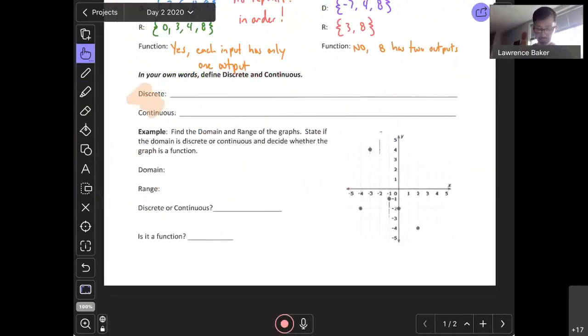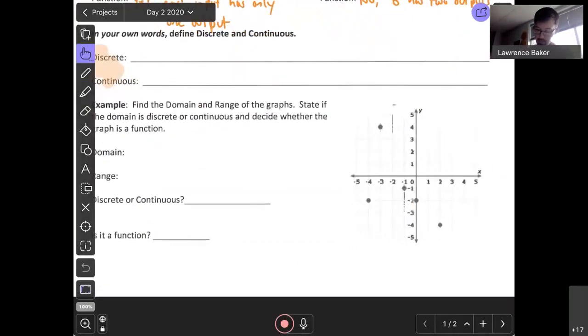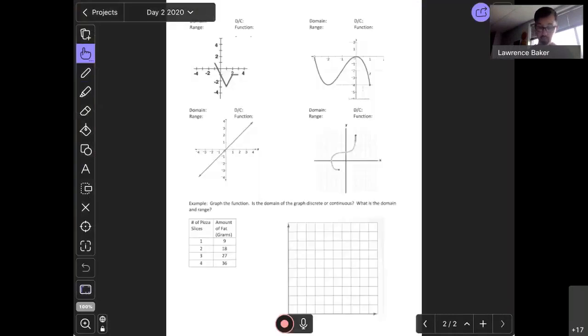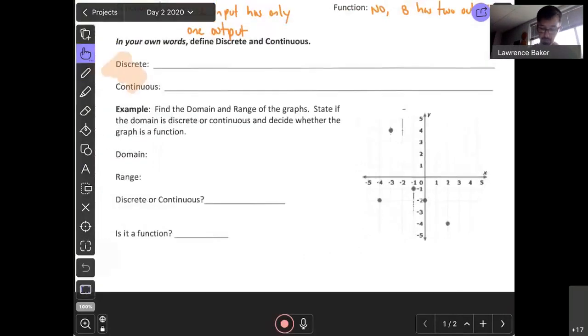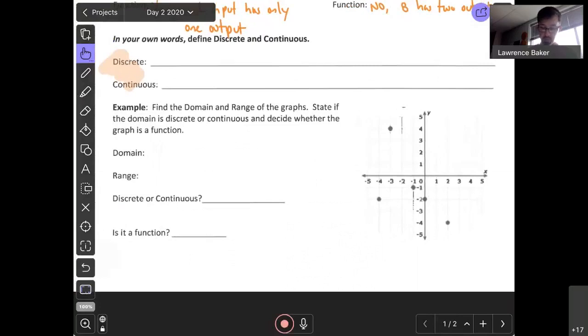Okay, now we're going to work with some graphs, and that's what the rest of the problems are. We're going to find the domain and range, talk about if it's discrete or continuous, and if it's a function or not. Remember, when you have 4 questions like this over one problem, you don't have to answer them in order. Sometimes they're set up so that part A helps you do part B, and that helps you do part C, but they're not always that way. Sometimes they're just individual questions about this problem. If there's a part where you know the answer right now, you might as well just answer it.